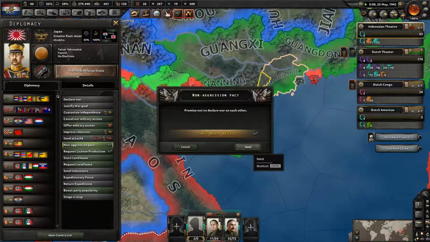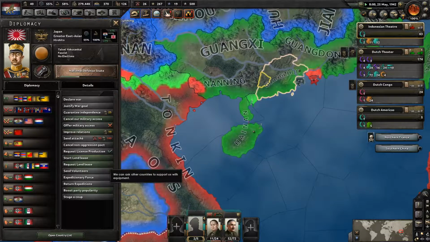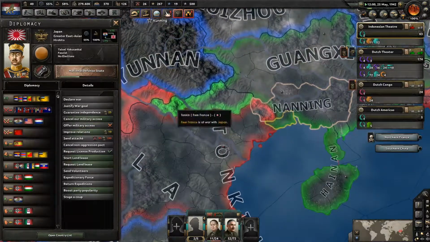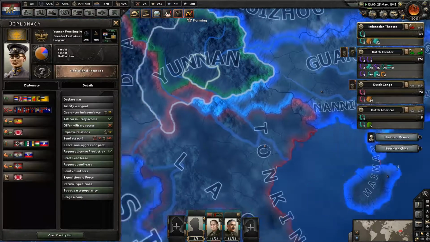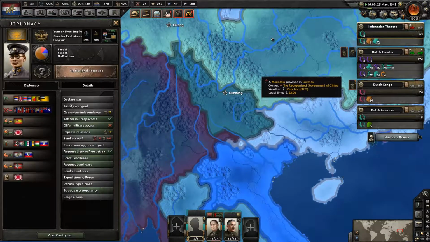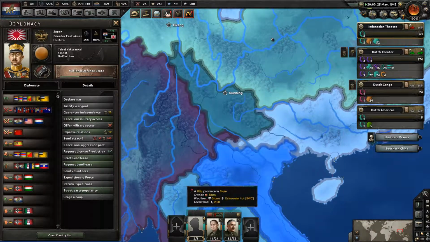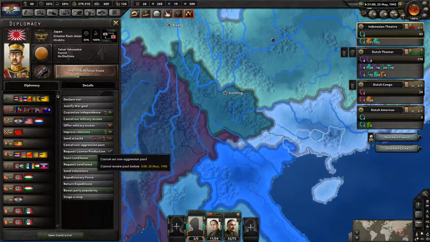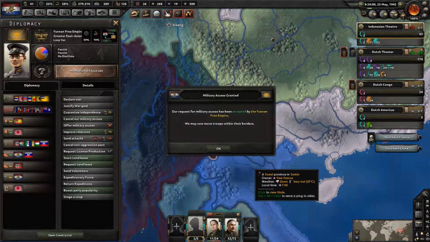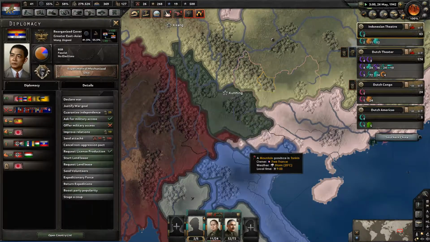So let's get a non-aggression pact. So that's great. They accepted our non-aggression pact suggestion, which is good. So who else have we got here? Various other parties here. Now it says cancel non-aggression pact, so at least we got that. Request land lease. No, I don't want to request any land lease. Anything I need to do here? I can ask for military access. That's fine.